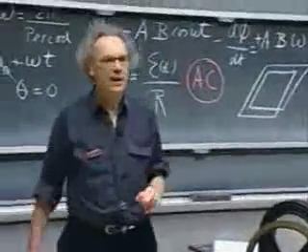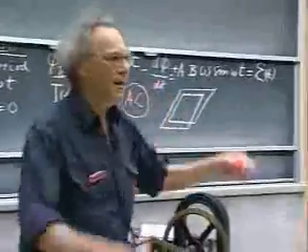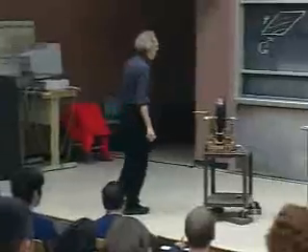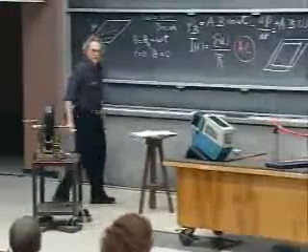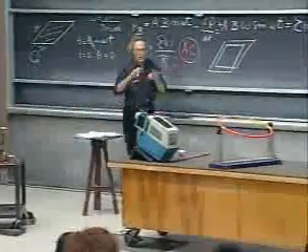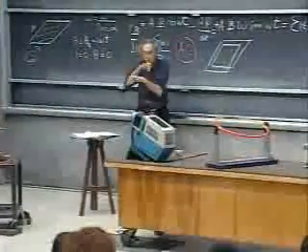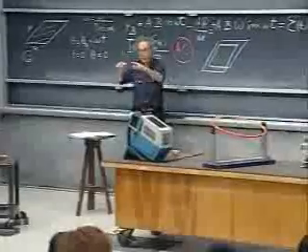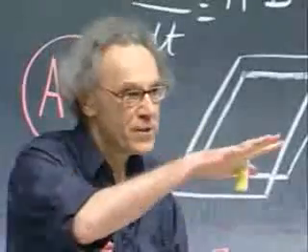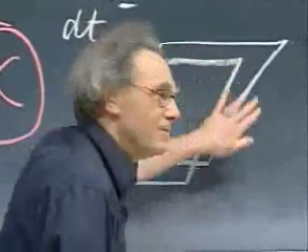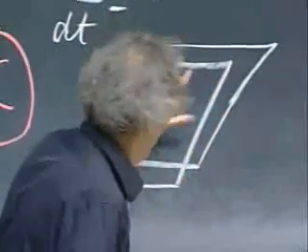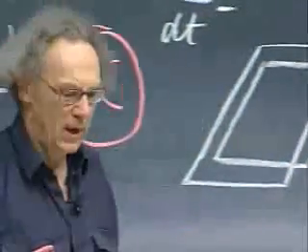What will it look like? Well, I advise you to take that, dip it in soap, and look at it. And what you will see then, because the soap will attach everywhere to the closed loop, you're going to see one surface. It's not two separate surfaces. You don't have two separate loops. It's one surface, but sort of two layers. One is lower, and the other one comes on top.